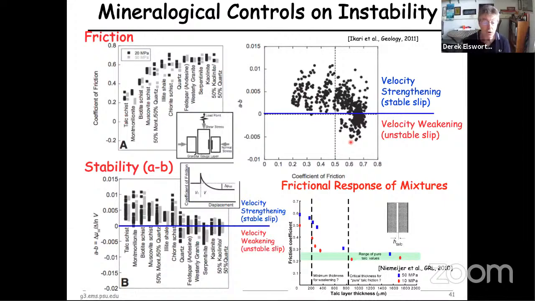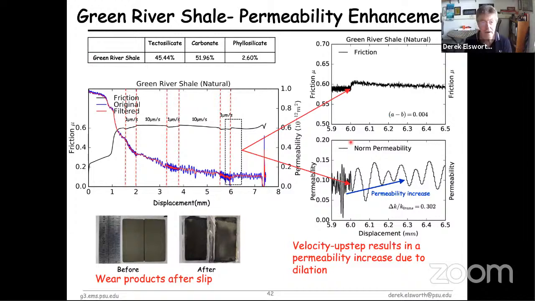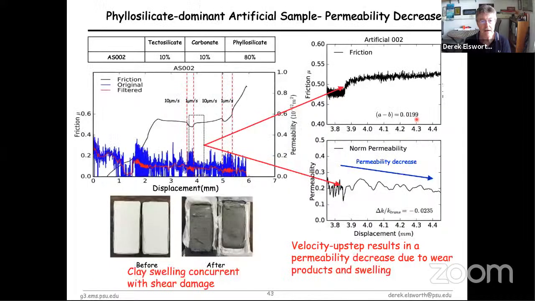We also know that this velocity weakening or velocity strengthening behavior is a function of mineralogy. And so we can look at shales in this particular case, which are silica dominated, run these experiments where we see that the friction increases as a function of shearing, and permeability also net increases as a function of friction for a positive value of this A minus B value, representing shear dilation and velocity weakening behavior. And we can also do it for shales, which are mainly clay minerals, and we get the opposite behavior. Again, we get frictional changes that occur, in this case, a big increase in friction, and a reduction in permeability that occurs. Not a very clear signal, but nonetheless something that's going on to be able to define these behaviors.